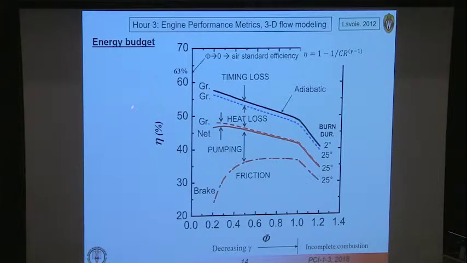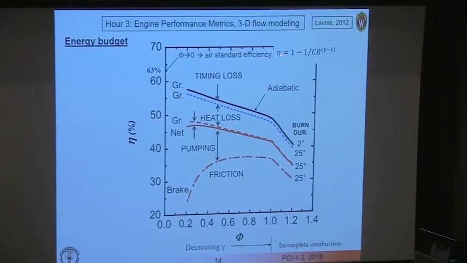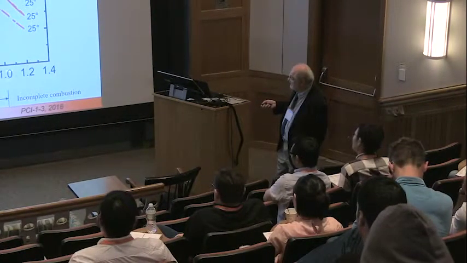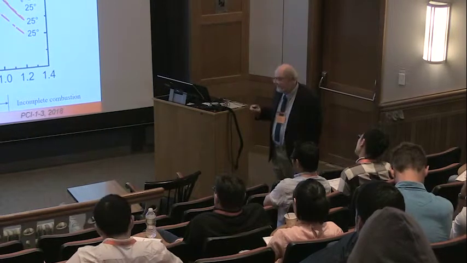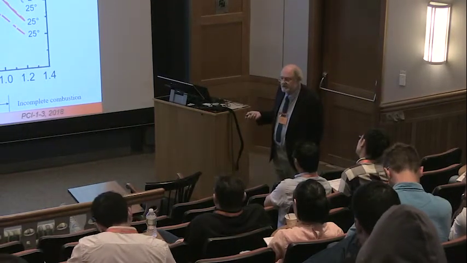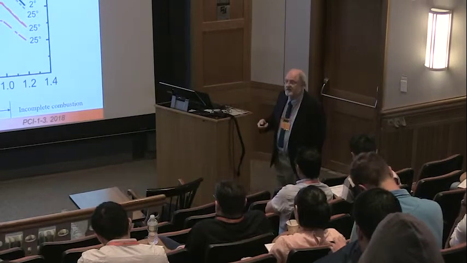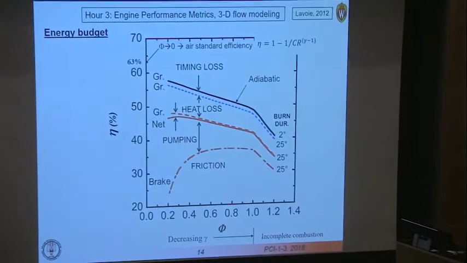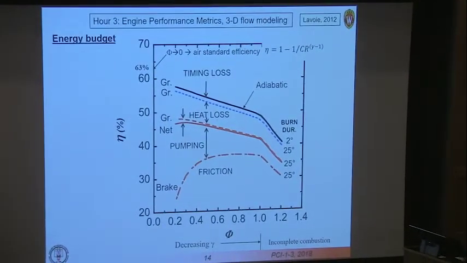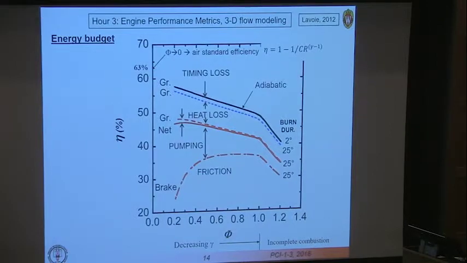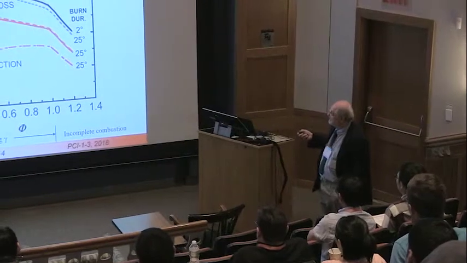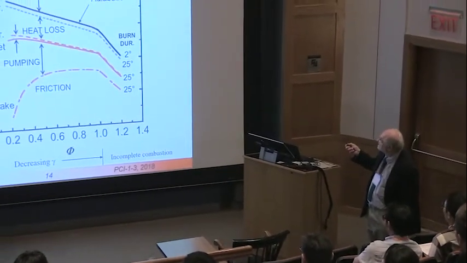So here again is our indicated efficiency, gross indicated efficiency. By the way, for this engine, the air standard efficiency is about 63%. And what we're plotting here is the equivalence ratio. So that means that if I have 0, I have only air in the combustion chamber, and my gamma is as high as it's going to get, right? It's 1.4 or whatever. But if I add some gasoline, the complicated gasoline molecule can absorb energy in a variety of different ways, which lowers the specific heat. And as a result, my gamma goes down, and I lose efficiency over here.